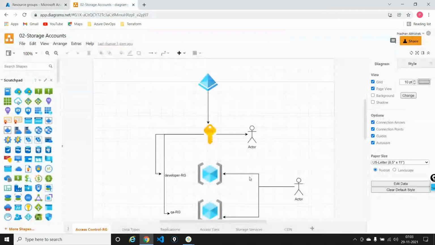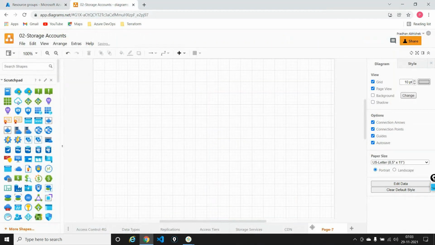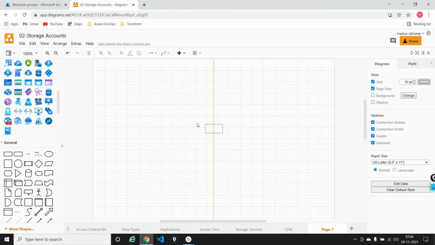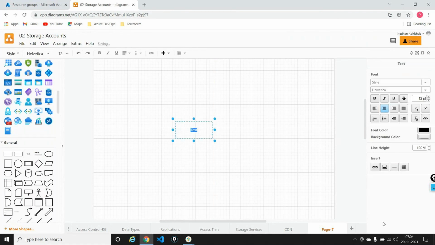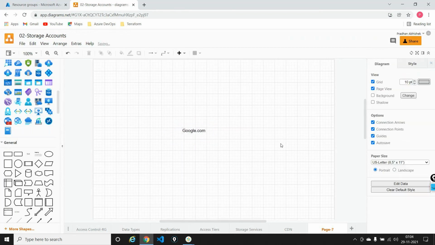So now let's take a use case scenario. How do businesses use a storage service? Let's imagine that you are a website like a search engine, like google.com. One day a user comes to google.com and wants to search for, let's say, images of cars or images of dogs, or whatever it is that they want to search.